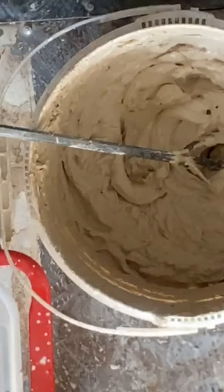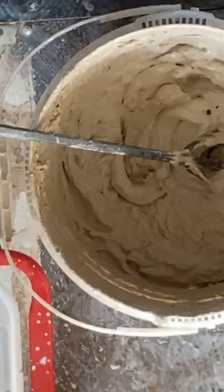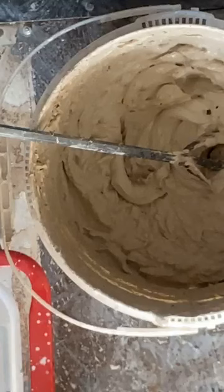So the next thing I'm going to do is deflocculate this slip. And the reason I deflocculate is because it's going to loosen that slip and make it more fluid without adding water. So I'm not going to lose any dimension. And I'll show you what it looks like.